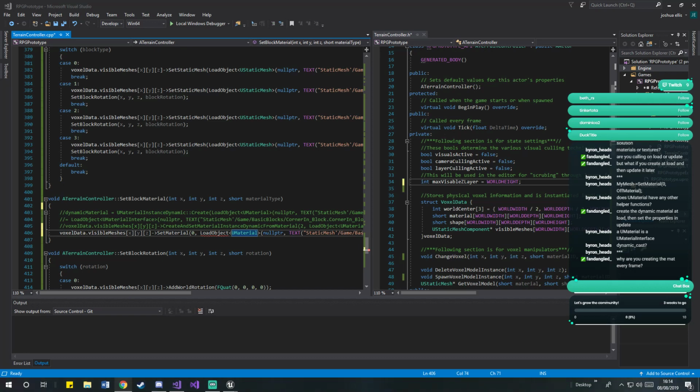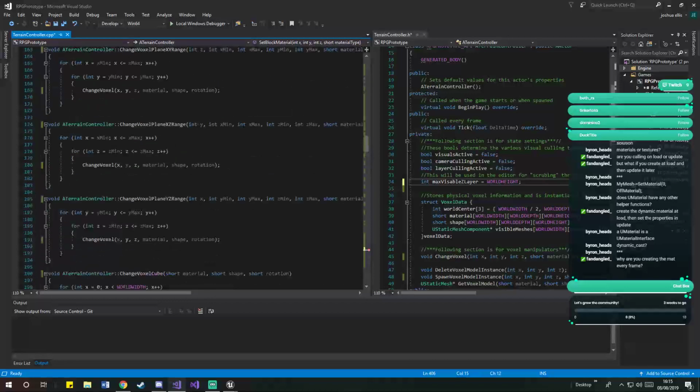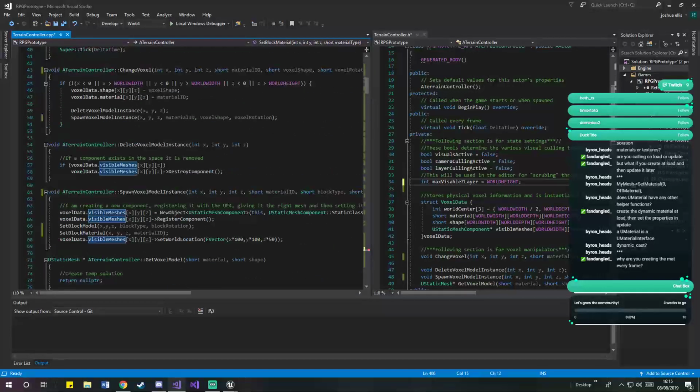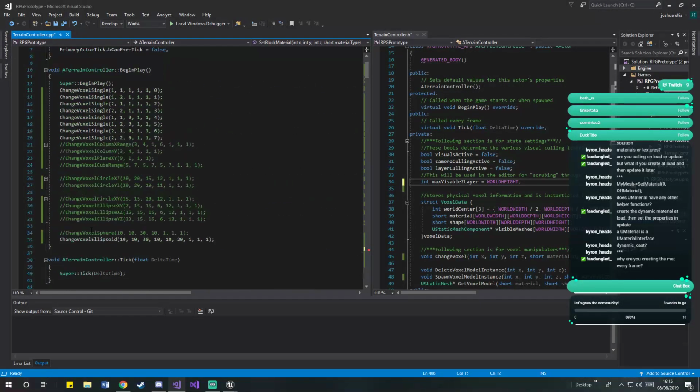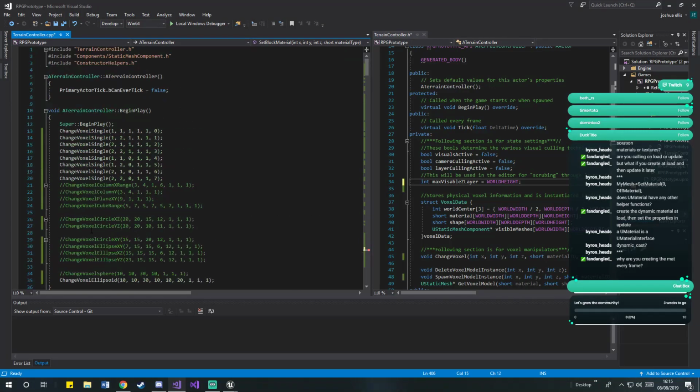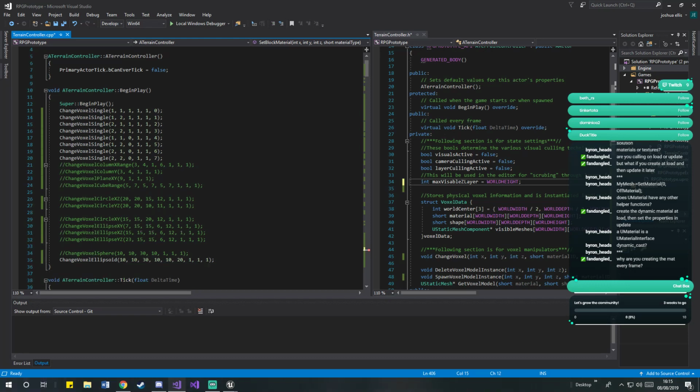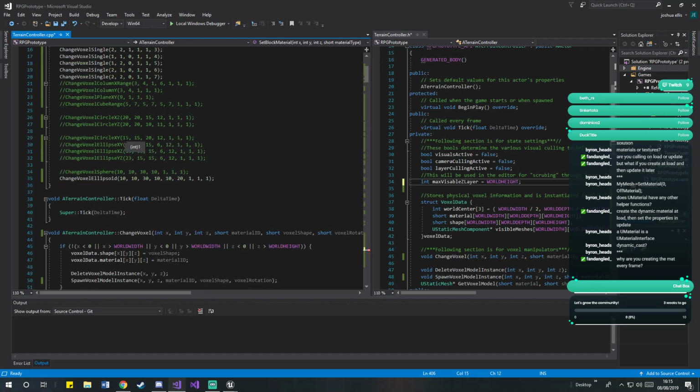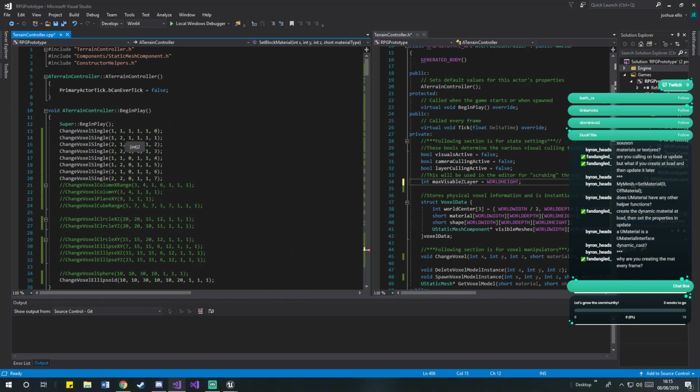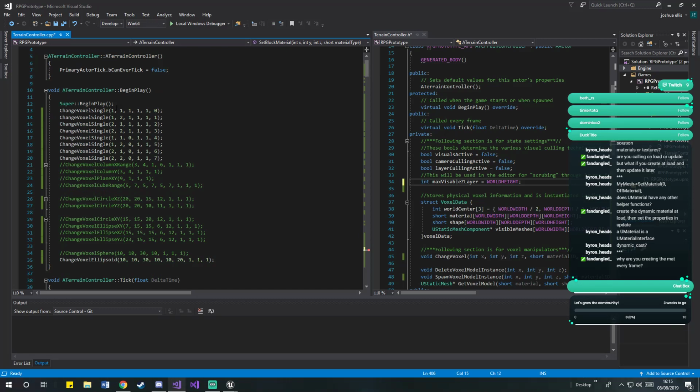So Fandangle, I'm not creating it every frame as such, but the logic that calls this is not in the constructor. So it's not something that can be done at compile time. It's something that has to be done after the fact because it's called externally. So, for example, on begin play, I'm calling all of these.